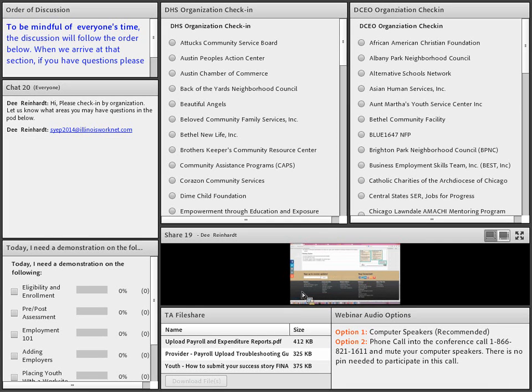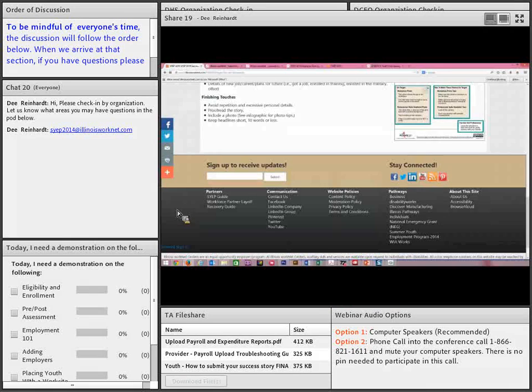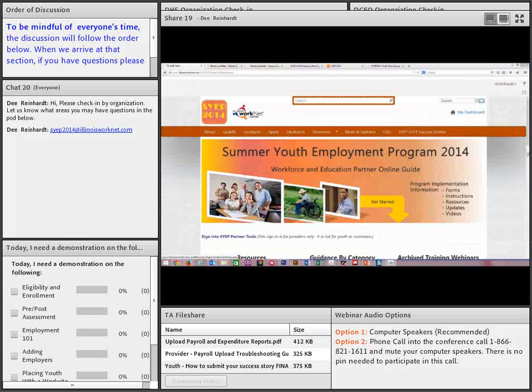Otherwise, if there are any other assistance items with which they need help, they can email the email that I have put into the chat pod.